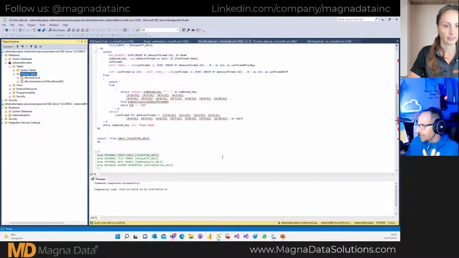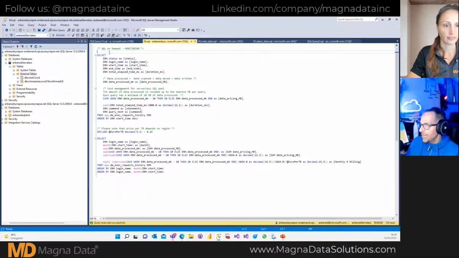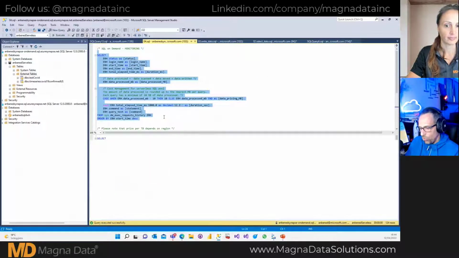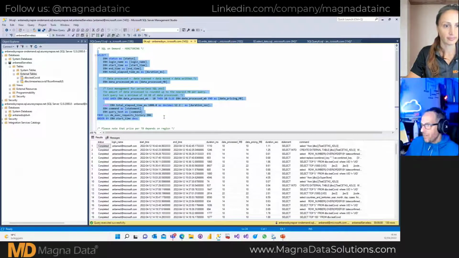Last things before talking about Power BI, really interesting, something related to monitoring. We have some DMVs, dynamic management views or dynamic management functions.